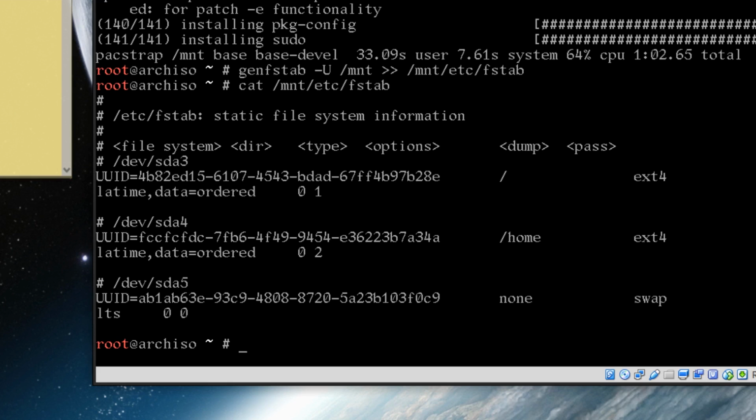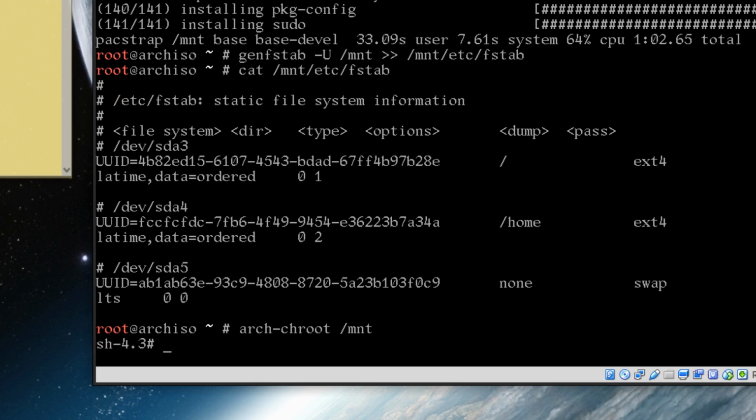Okay, so once that's done, Arch is so easy in some ways, command line wise, because it has things already built in like the bash completion. So if you start typing arch and press tab, it completes it for you. That's what we're going to do. We're going to chroot, arch-chroot to / our mounted system. Now we're in Arch Linux.